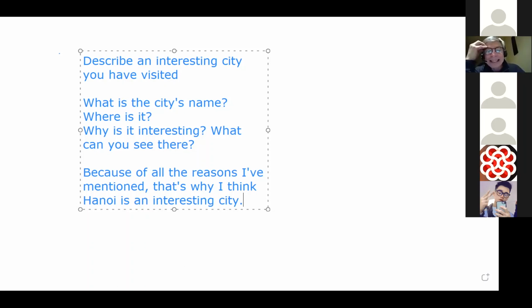Does anyone have any questions about this process? So remember, you've got 1 minute to write down notes on your topic, and also, I think very importantly, to write down a last sentence. Even though you might be getting a little bit confused or forgetful by the time you've been talking for 1 minute and 50 seconds, you can look down at your notes and you've got your last sentence all written out for you there. You don't have to think of it. It's already written there for you.